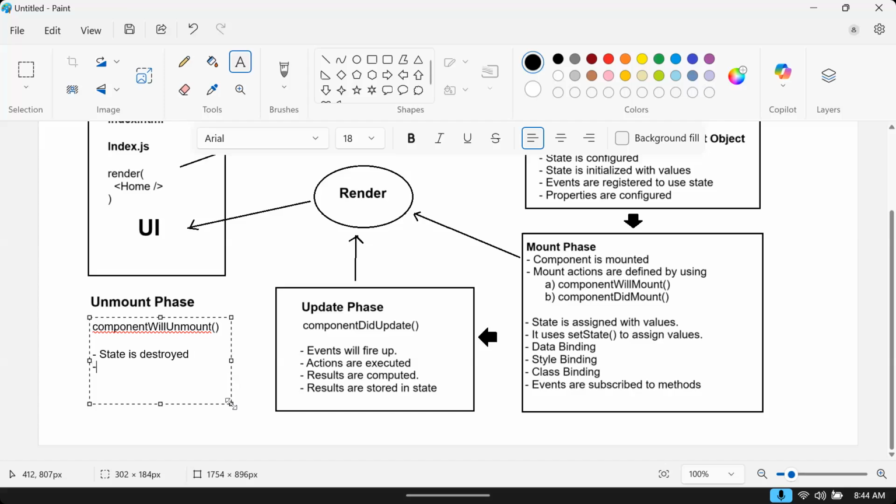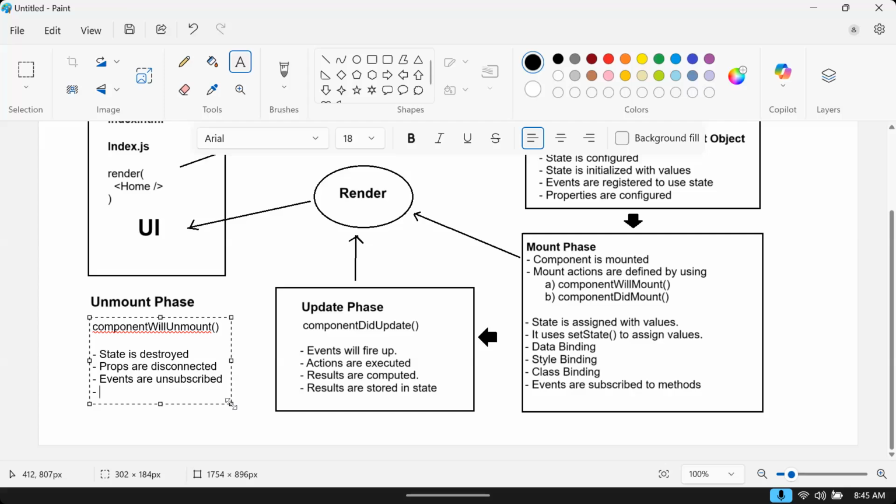Next, what will happen? Props are disconnected, the properties are disconnected, and events are unsubscribed. Events are unsubscribed means that at the mount phase, events were connected, and now they are disconnected, unsubscribed.